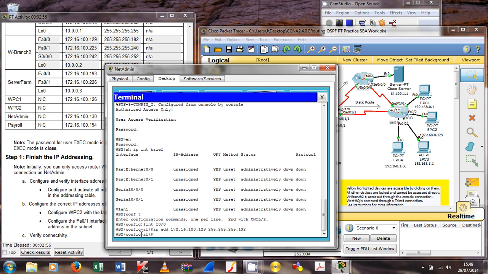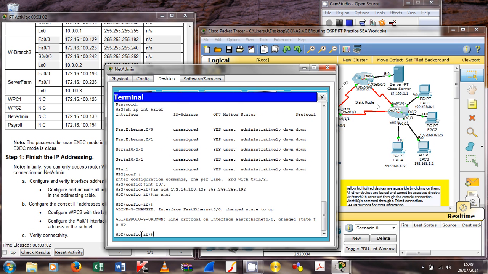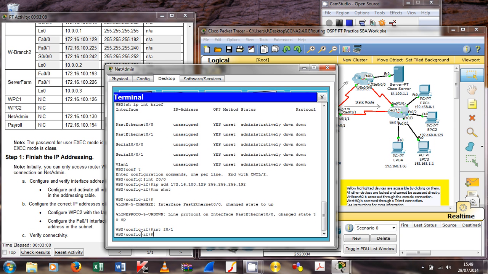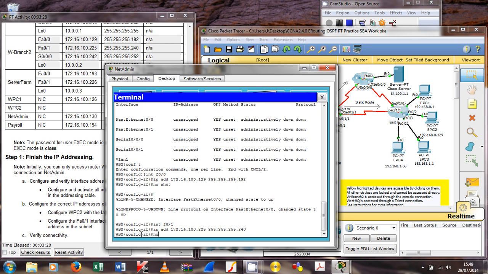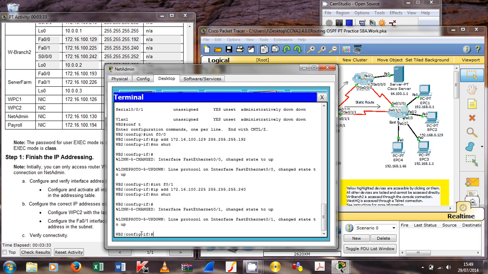We say no shutdown, and it's up. Move on to interface F0/1. Give it an IP address, and the IP address ends in 225. And the subnet mask ends in 240. No shutdown, and it's up.